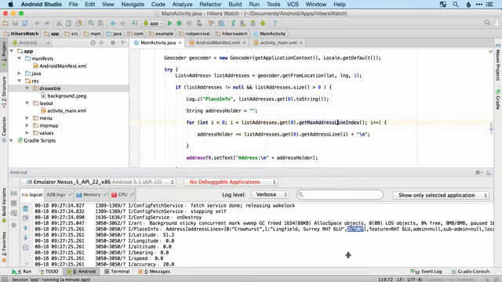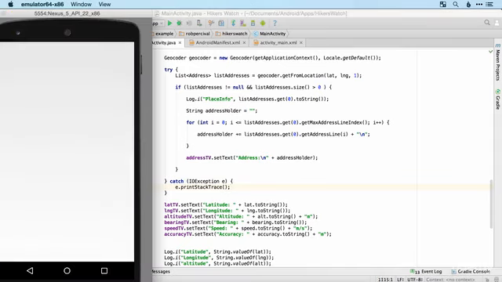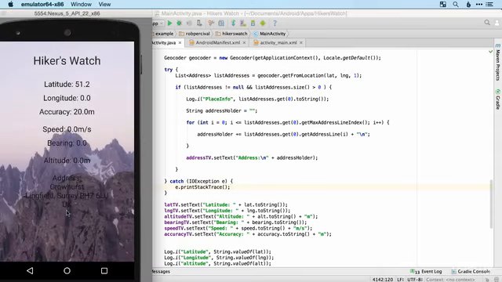And that I think is because rather than this being like size, that shows you the number of items in the address list, it actually does what it says and gives you the maximum line index. So we actually want to have less than or equal to there so that it goes all the way up to the final index, which in our case is 2. So now we should have nice line breaks and we've got UK at the bottom there.